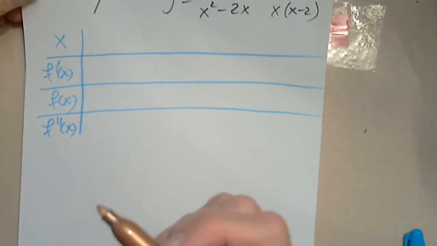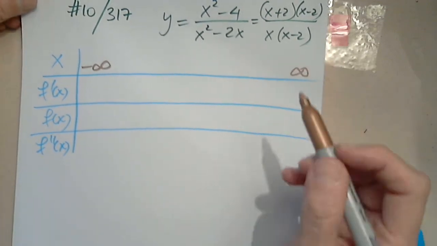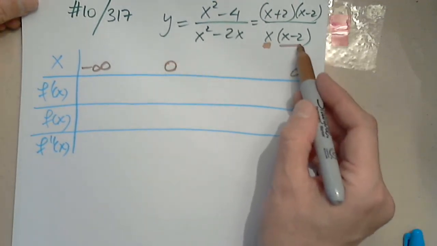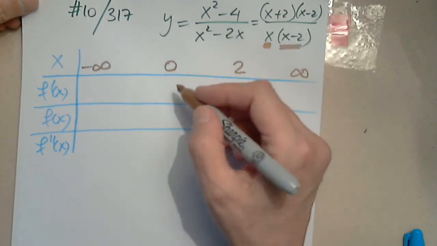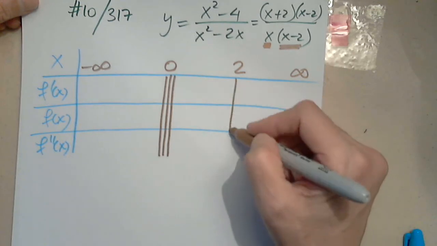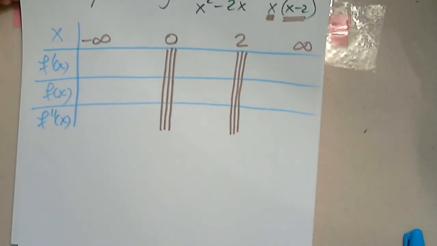The domain, right? Yes. The domain. That's the very first thought. And I know that x cannot be 0. And I know that x cannot be 2. If the function is not defined at 0, its derivatives will not be defined at 0.